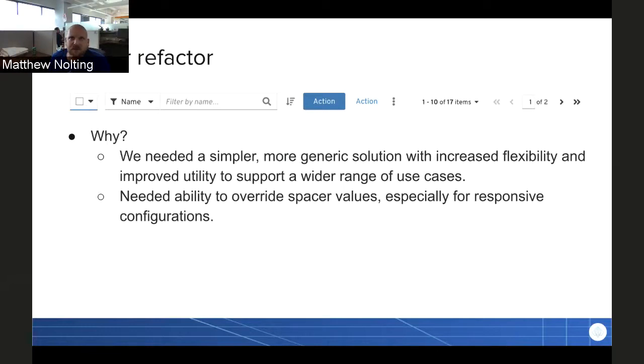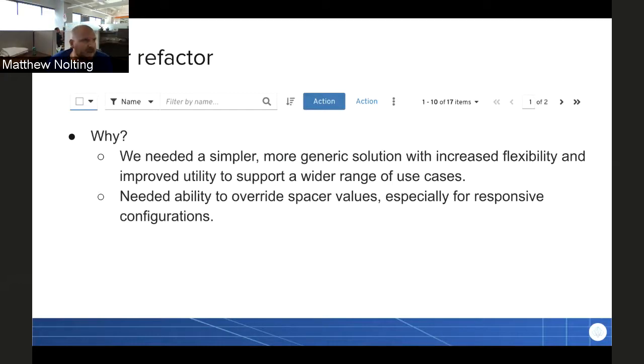As we saw in some early adopters like Insights specifically or cloud services, it was pretty clear that different applications were using the toolbar quite differently, right? And they were including some components, multiples of other components, elements inside the toolbar that we hadn't necessarily planned for in design. So we observed in the first version of the toolbar, which was actually a layout, it was flexible, but presentation was unorganized and kind of unpredictable.